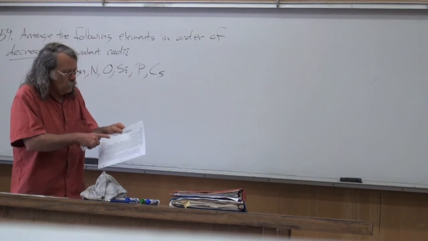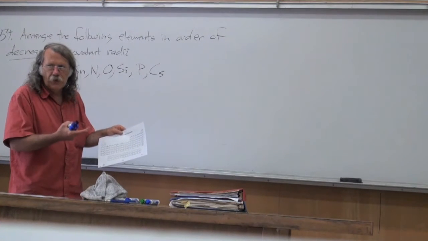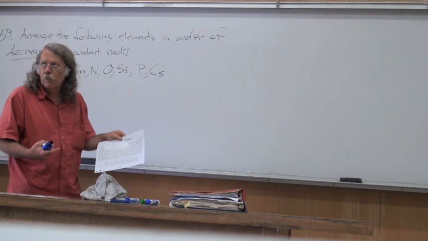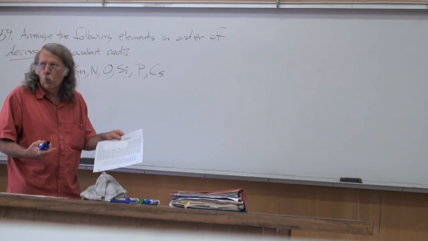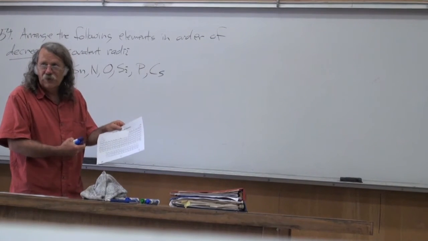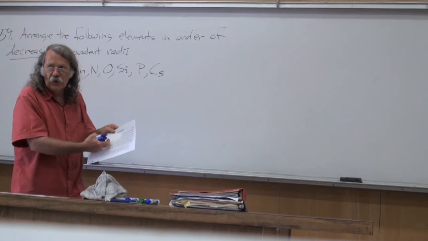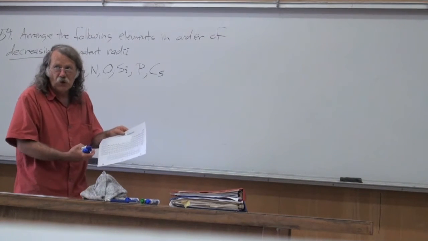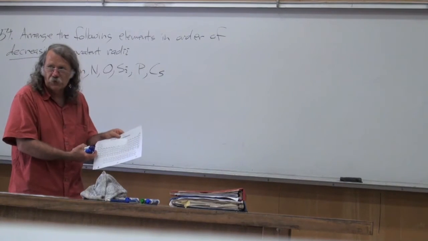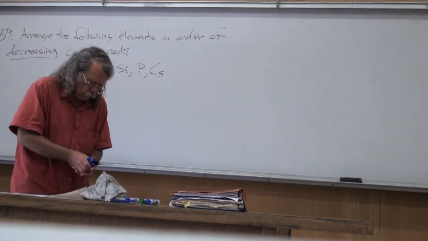They are, when I go from aluminum to gallium, instead of seeing it get bigger, it gets smaller. Can anybody tell me why? What's different between aluminum and gallium? See anything? There's 10 more electrons, 10 more nuclear charges, but what kind of orbitals correspond to the transition metals? D orbitals. The d orbitals, let's look at their shape real quickly.